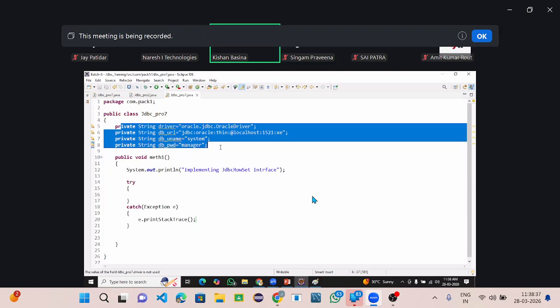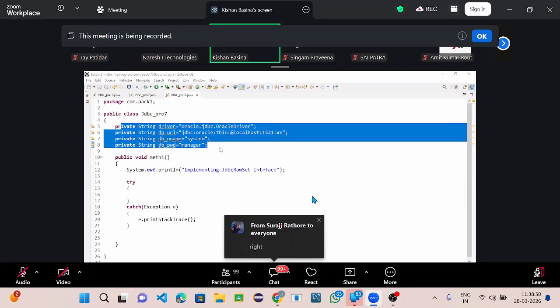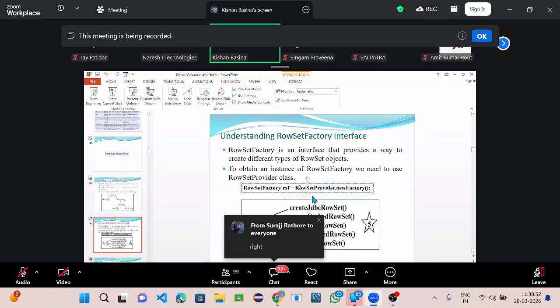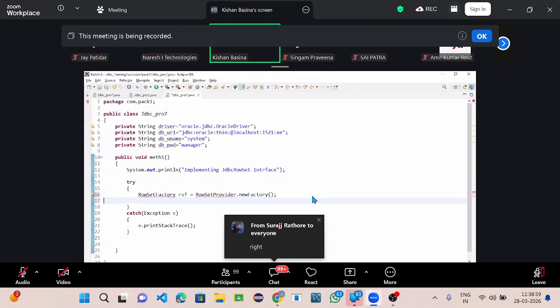If we don't need the Connection interface, no need of calling the DriverManager.getConnection method. Then what do we need to do? We need to call a method. Tell me the method name. I'm going to write it like this.